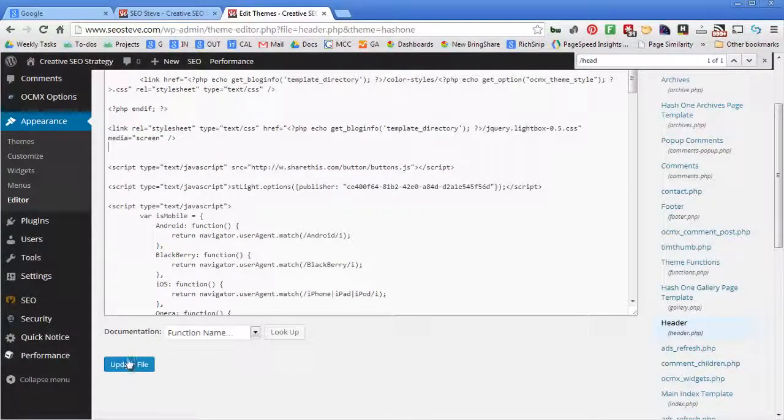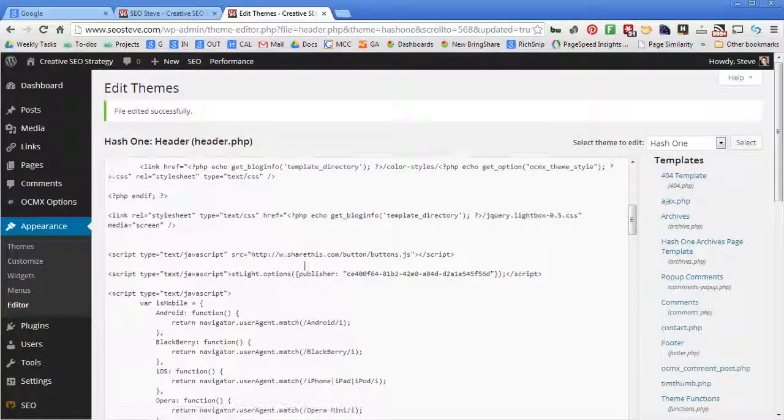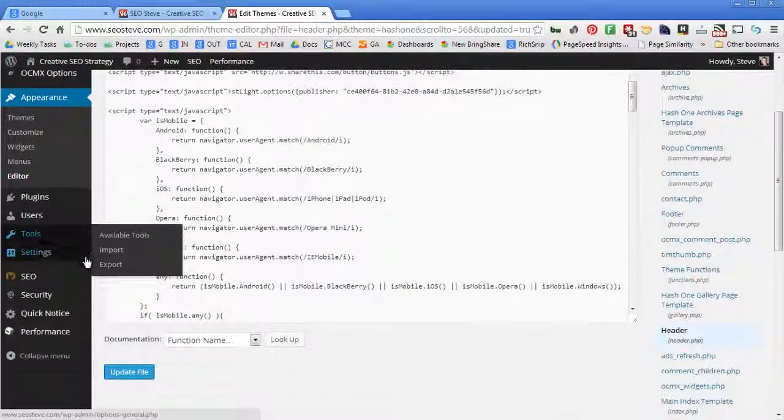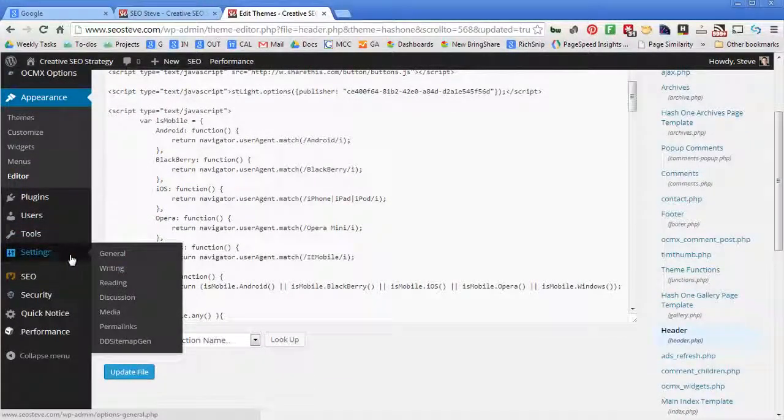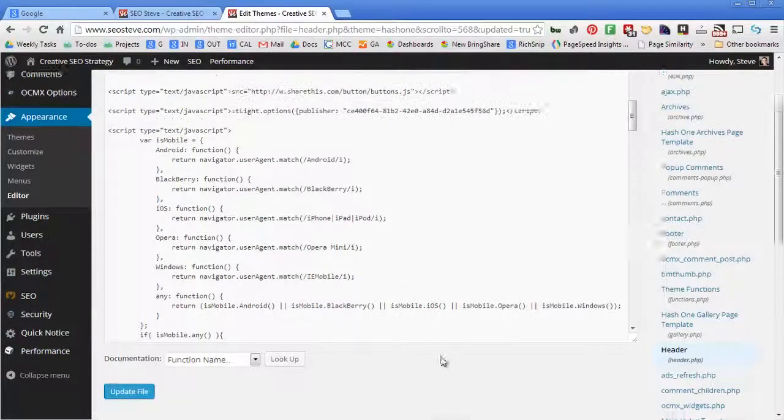And Update File. If you don't see an update file and a message that says that you need to update your htaccess file to make this editable, then instead take the code, pass it over to your webmaster or to your web host, and ask them to please add this Google Analytics code. Go ahead and click on Update File. And make sure if you do this, of adding the Universal Analytics, that you don't currently have any plugins installed. And you'll know because you'll go to Settings, and you'll see something in here that says Google Analytics, or something down here that says Analytics.